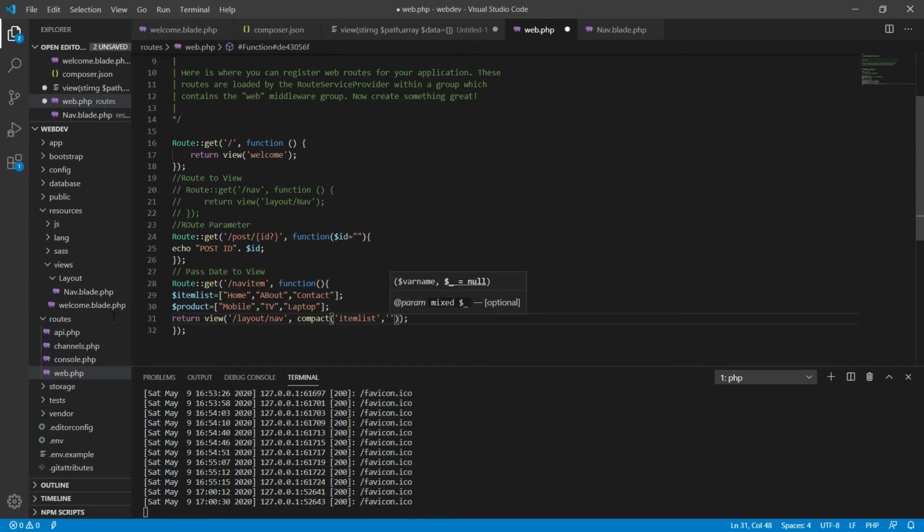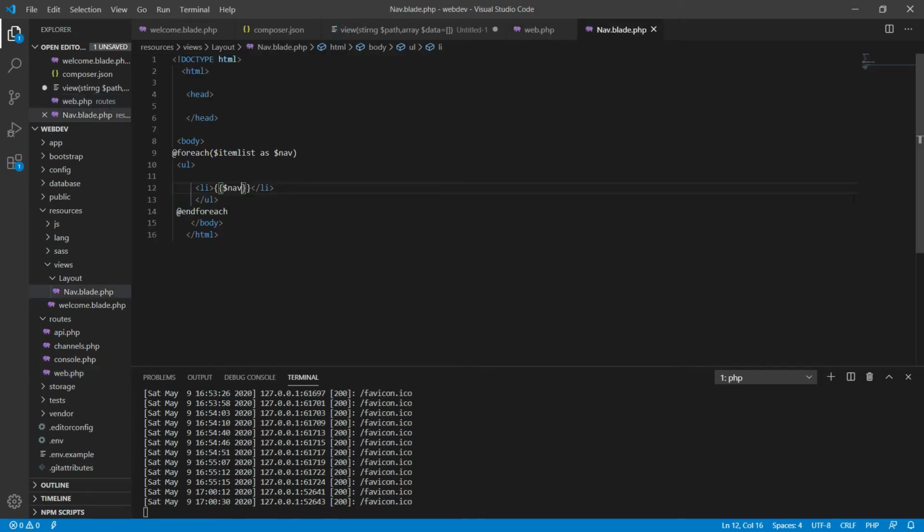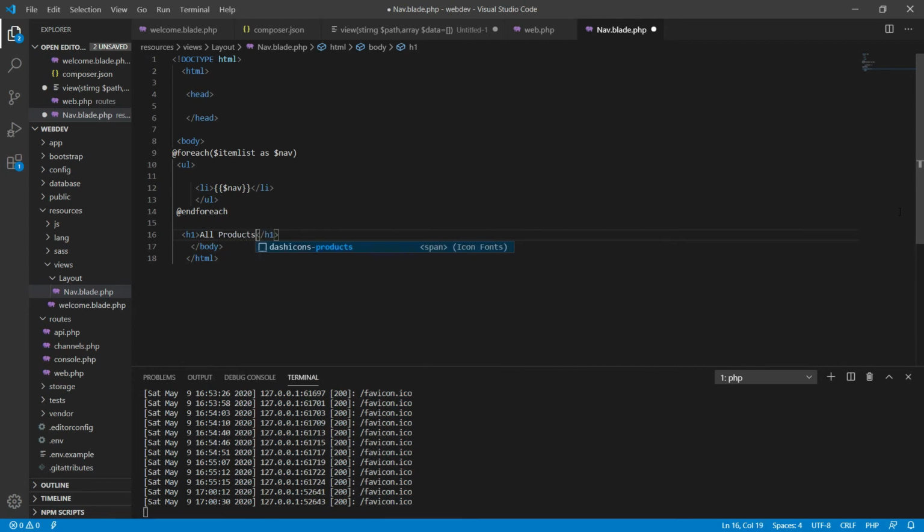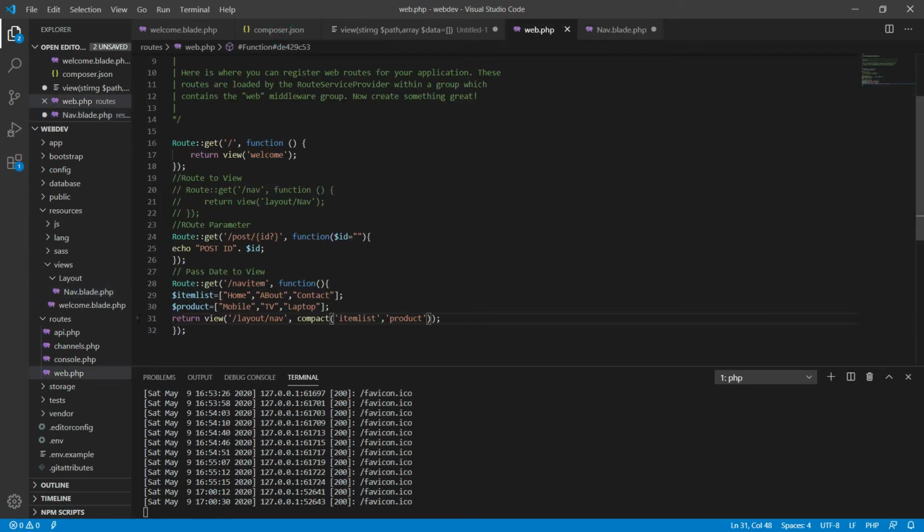So you can use the comma, and dollar product will be here, not the dollar product, simply the product. And after this you can type all the product names and copy this, the same for it, if you want to show it in the UI, the ul li.